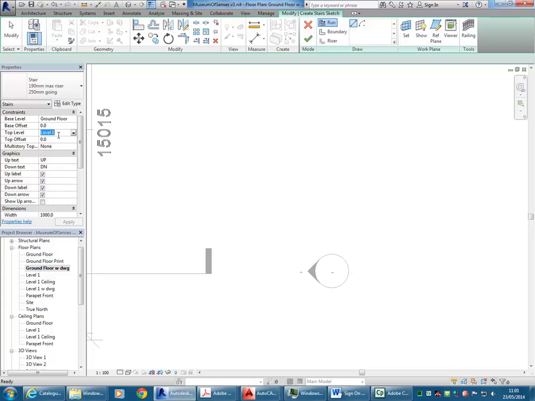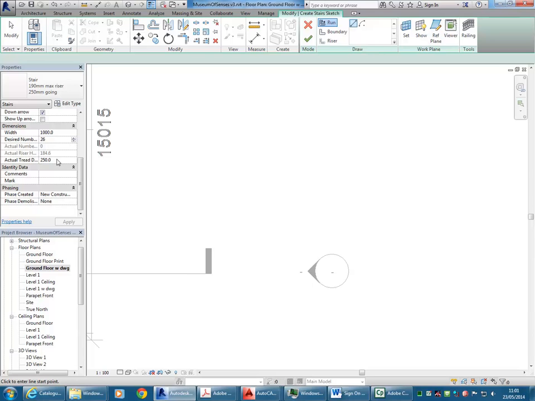So if you've got a level in between, like a mezzanine level, it'll pick that up. And if you need it to go to the level above that, you've got to change it here before you do anything else, because it still needs to know how high this stair is before you can make it. Okay, so think about the fact that you're drawing steps in the plan. It can't know how many steps you need until you know how high you've got to go. So when you've got the levels set at the top, then it'll use that to work out the number of rises. Now, you've got to know the maximum number in a flight, which you can see there it's gone over. So manually we'll have to change that.